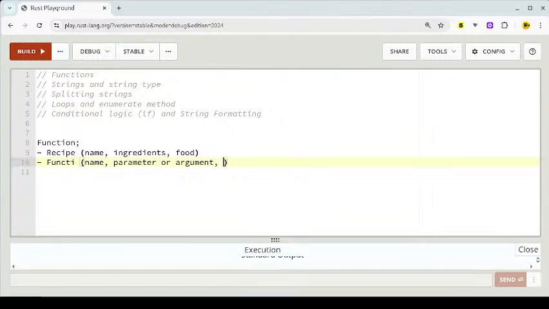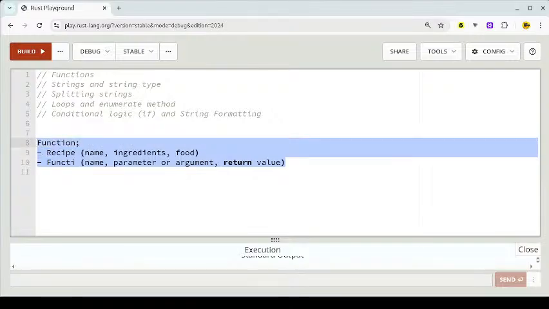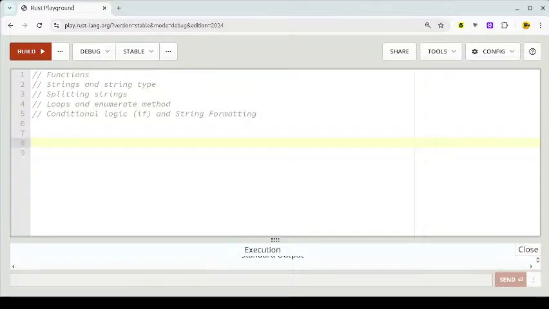Then we can have a return value. So with all this, I think we have the basic grasp of what a function is.